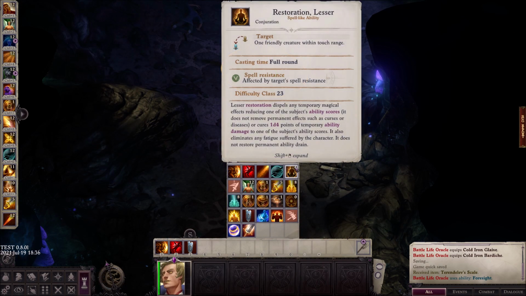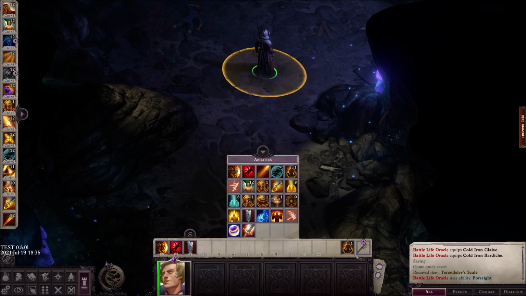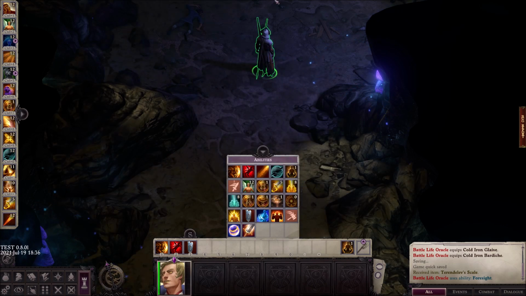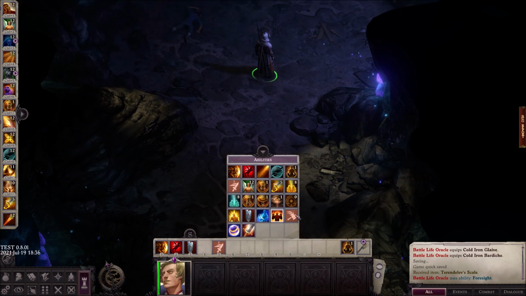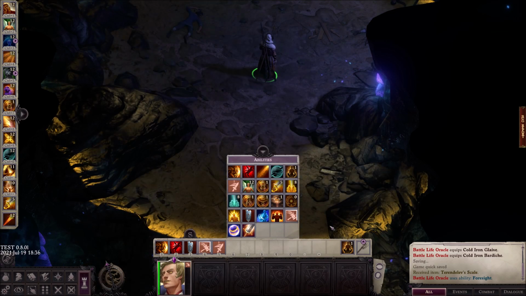Then we'll go over your buffs. This is your Lesser Restoration you got for being the type of Aasimar you are. Remember, if you were the Oread build where you went Stone, Life, Mysteries, you wouldn't get that. You'd get Color Spray or something else for free. Here's your cleave ability. Remember, you do have Power Attack. You should always leave that on, in my estimation anyway.